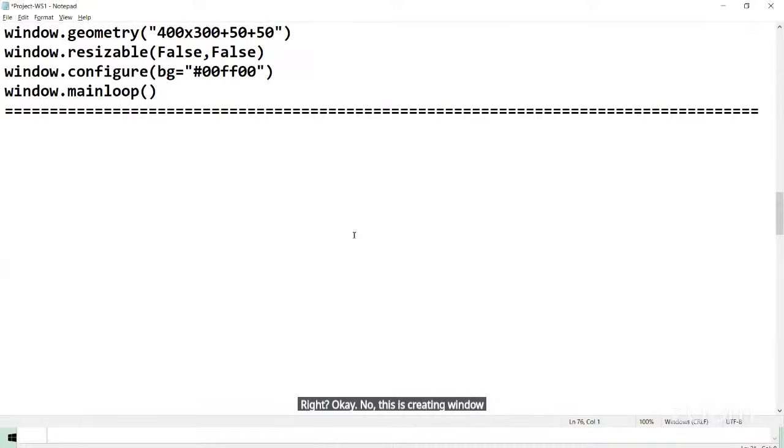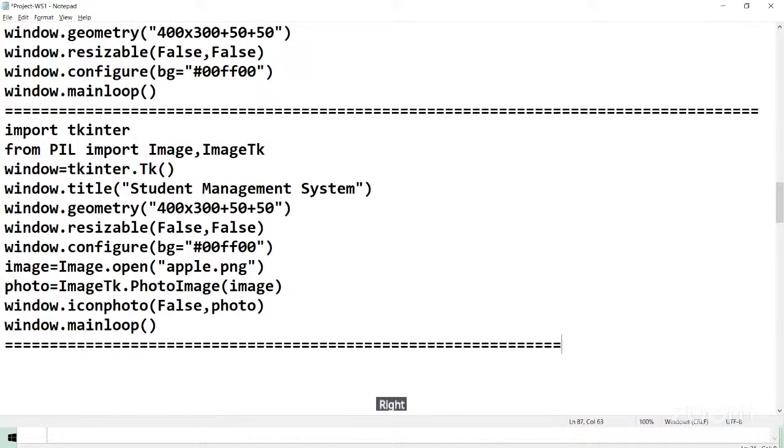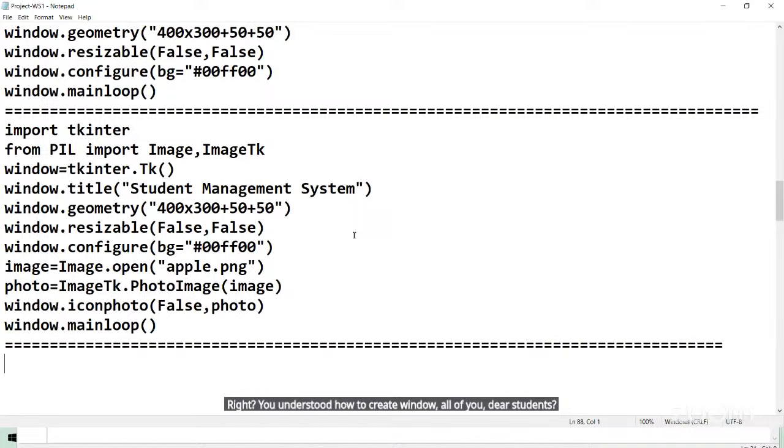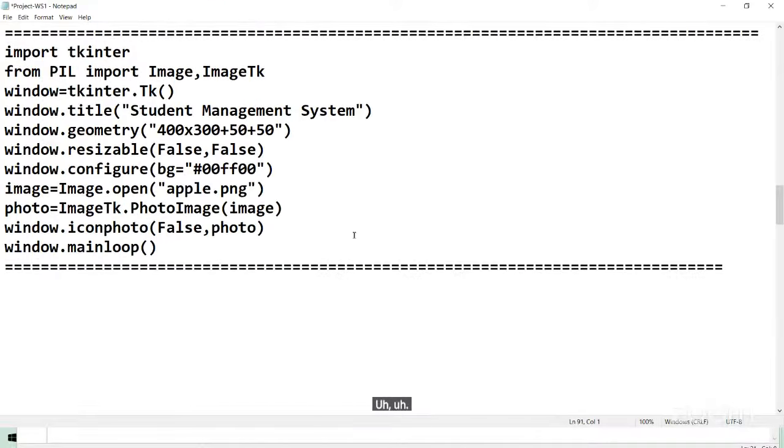I think you understood how to create a window, all of you, dear students. Pillow is the name of the package, but it is referred to with PIL, not as pillow.